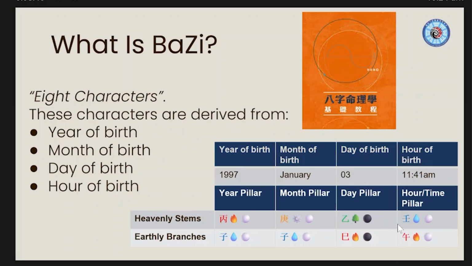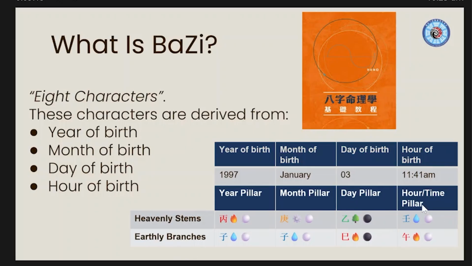And also the day pillar. Here we will involve a new idea called the day master. That is the core energy of you. The day master would be the heavenly stem of the day pillar. We will talk about it later. So the day master is kind of like yourself. The day pillar can contain some information about your own little family. So sometimes we may use the earthly branch of the day pillar to reflect your marriage or your romantic relationship.